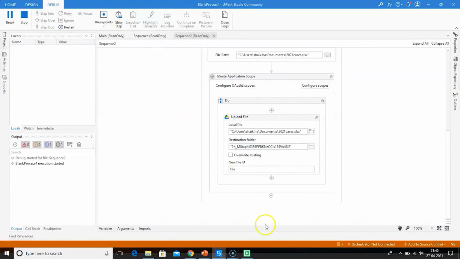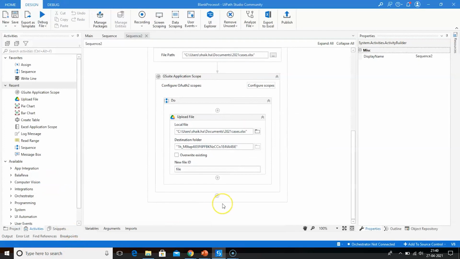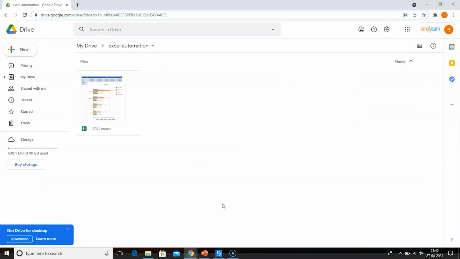You can see the file is getting run. So the execution is ended. We will navigate to the drive. So here you can see the file is successfully uploaded. We'll open the file.